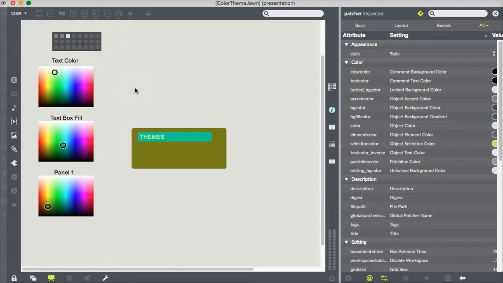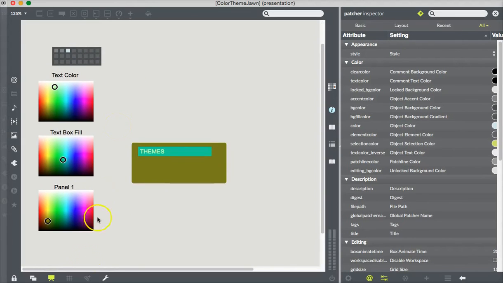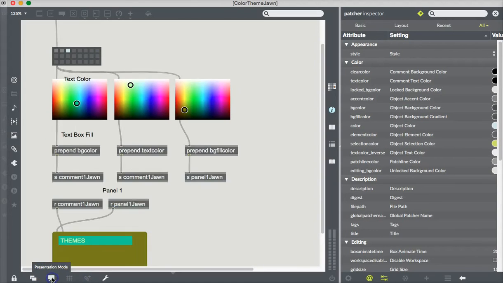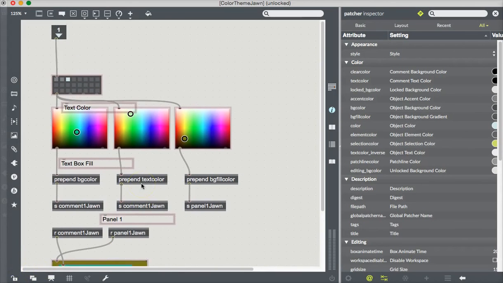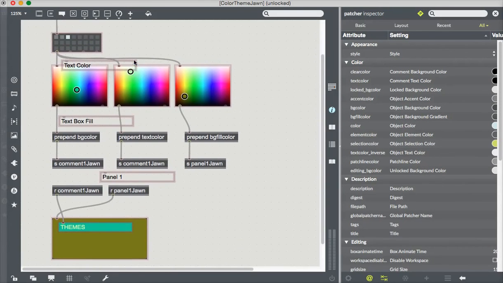but the nice thing is that you may remember back at the beginning of all this when we were talking about P control, whoops, we're in presentation mode, so we have to get out of that, and we're locked, so we're going to get out of that. And what we need is just something, I've already done it. Here, I'll quick erase that. Is we need a way to talk to this preset, and that is just use the inlet that you've already got there and connect it to the preset.